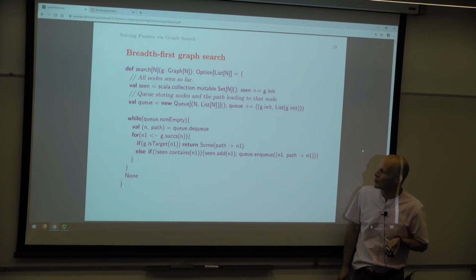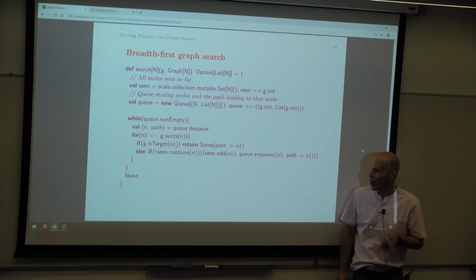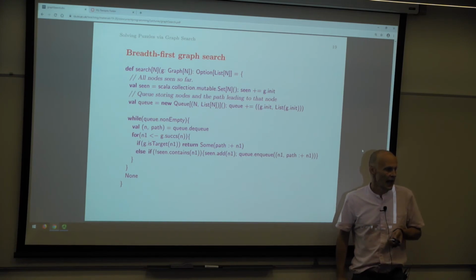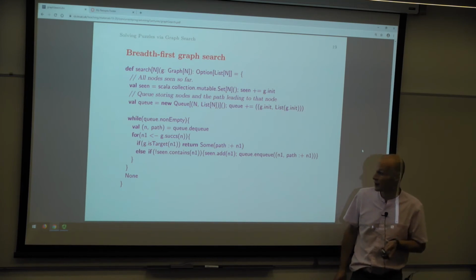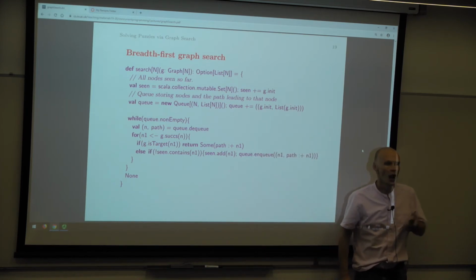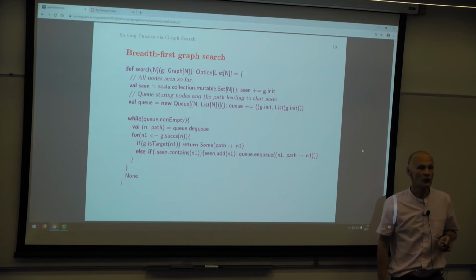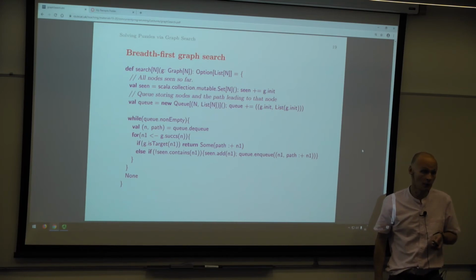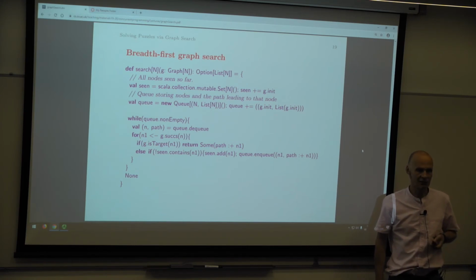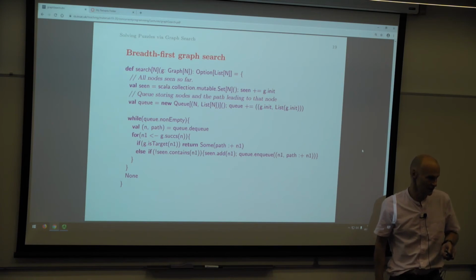Okay, so that avoids repeated work, only searches on from each node once, and in particular, if there's no reachable target node, and assuming the graph is finite, eventually we'll get into a state where the queue is empty and we'll drop out and return none at that point. Okay, so that's the graph search algorithm, and we can apply this to each of the 3 examples we saw earlier and solve the 2 puzzles using it, or show that Peterson's algorithm is correct, never gets into a bad state.